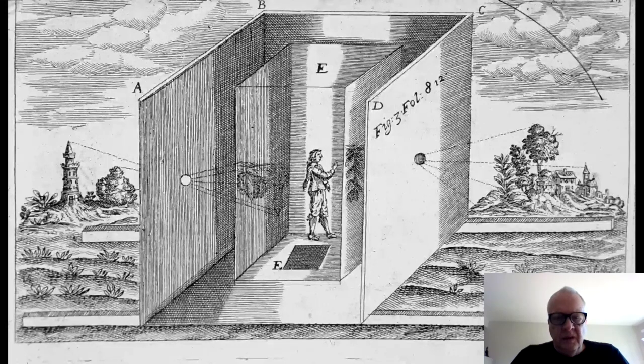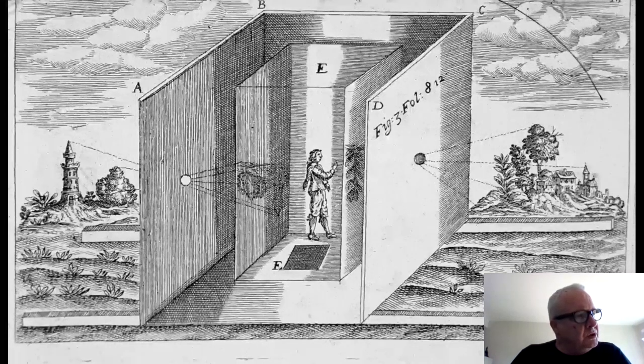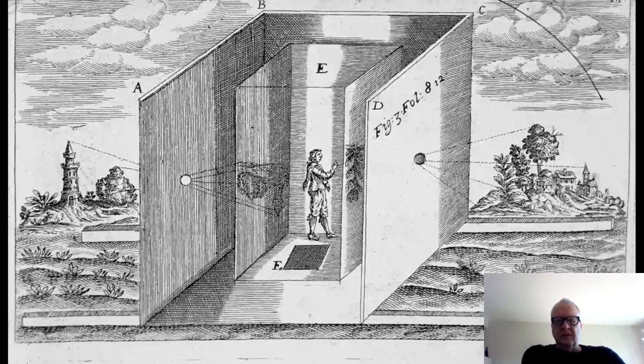Some interesting inventions by Kircher also appeared in the Museo del Mundo. One appears to be a camera obscura — the device Caravaggio may have used. In the camera obscura, a dark room (camera = room, obscura = dark) has a tiny hole through which light comes and is projected onto a gridded screen, flipping the image upside down. The painter simply traces the outline — in this case a plant outside — creating, as Caravaggio did, a hyper-realistic painting.